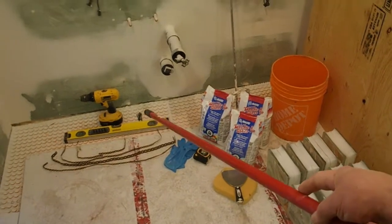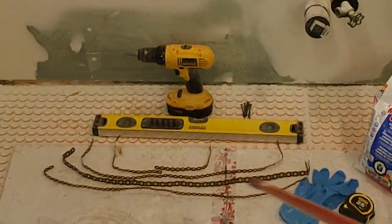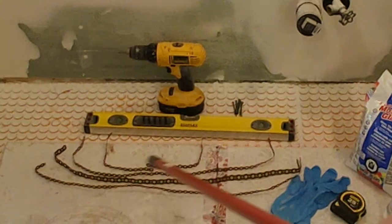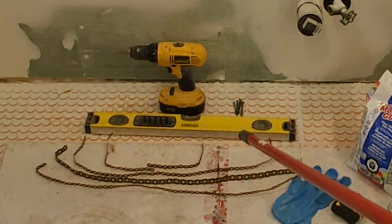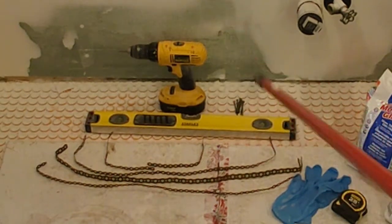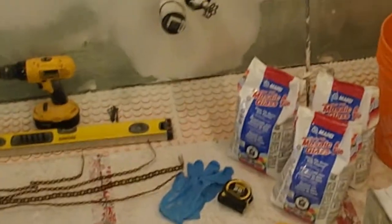I've also got some all-around strapping I've cut. As I build the window, I'll put these in over every course and screw them to the framing on each side. They'll lay in on top of the block and embed in the mortar. What it'll do is help prevent the window from being pushed either in or out. And of course, a level, a drill, and some screws to put those brackets in with. And that's about it for material.